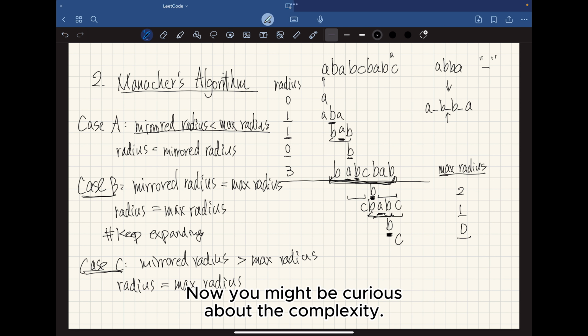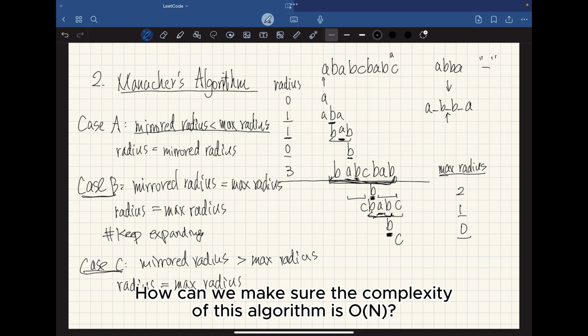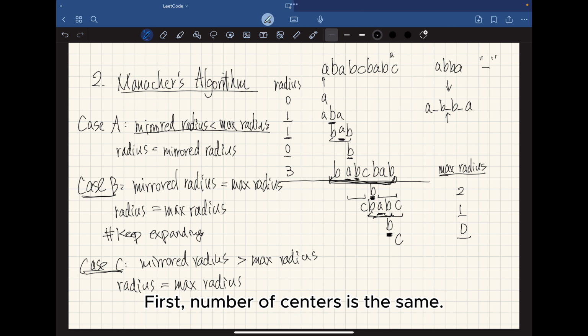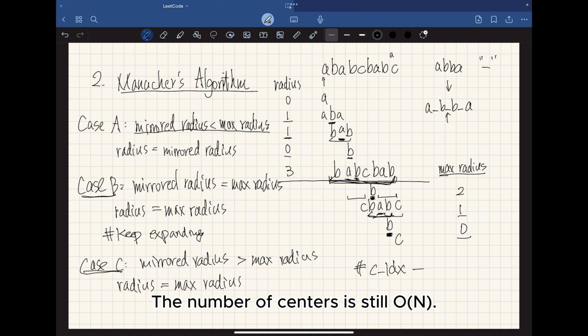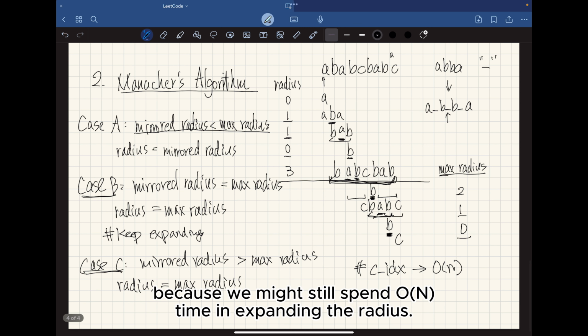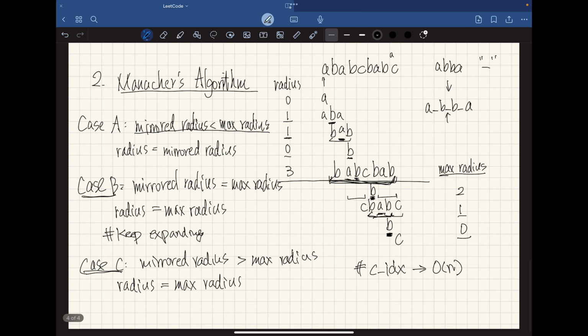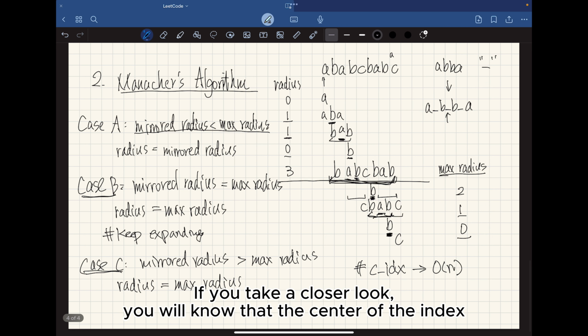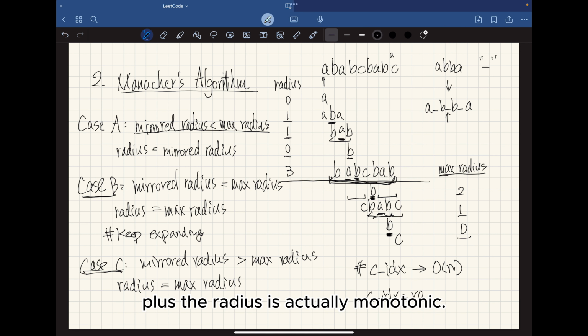Now, you might be curious about the complexity. How can we make sure the complexity of this algorithm is O(n)? First, the number of centers is still O(n). But that doesn't guarantee that the overall algorithm is O(n), because we might still spend O(n) time expanding the radius. If you take a closer look, you will know that the center index plus the radius is actually monotonic.